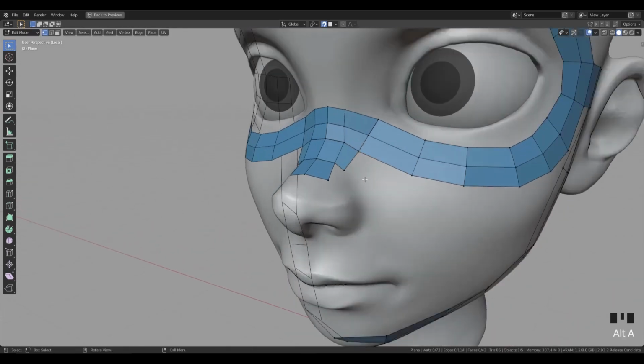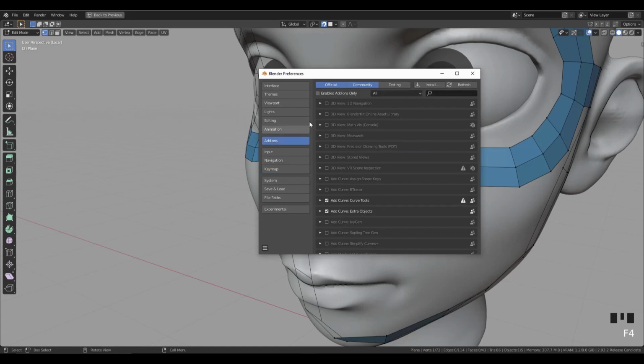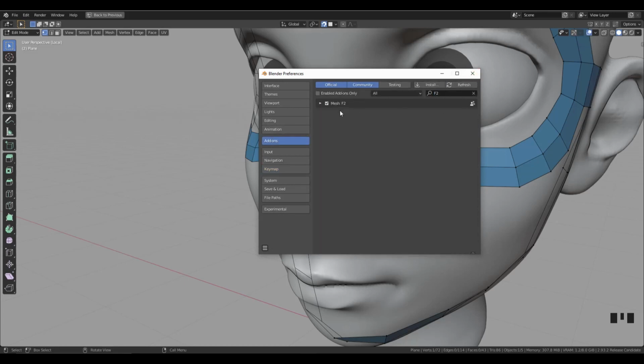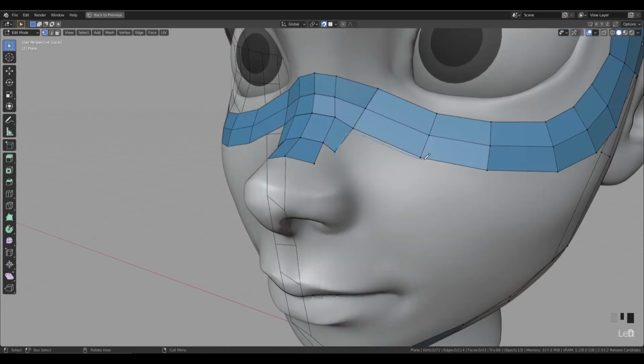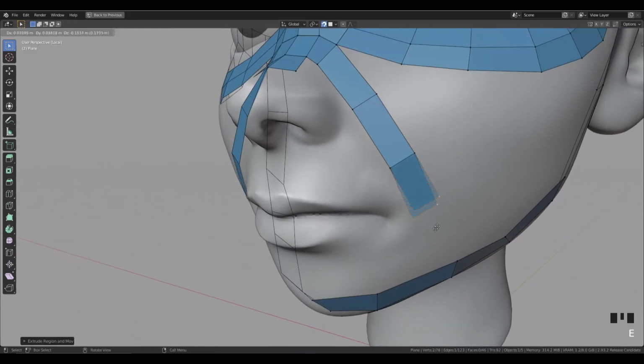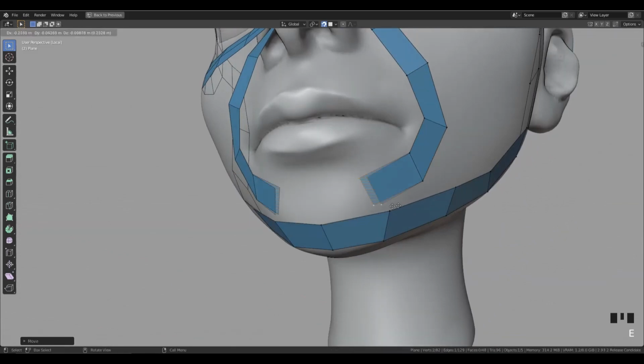So one tool that I'm using a lot is the F2 add-on. So if you don't have it enabled, you can go in add-ons, type F2 over there, and you will be able to enable it. And this add-on is super cool because when you have an angle like this, you can select the vertex that is in the corner, and you can put your mouse in the direction where you want to generate a face, and you press F, and it generates a face. So here, if I want to redirect the flow, I can extrude a vertex, select this one, and press F, and as you can see, I can quickly generate a face that will enable me to go down the face. So I can do something like this, for instance.